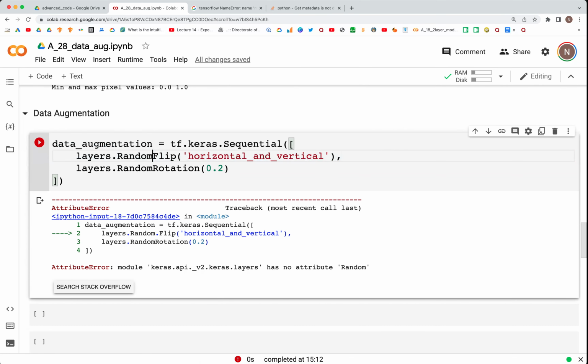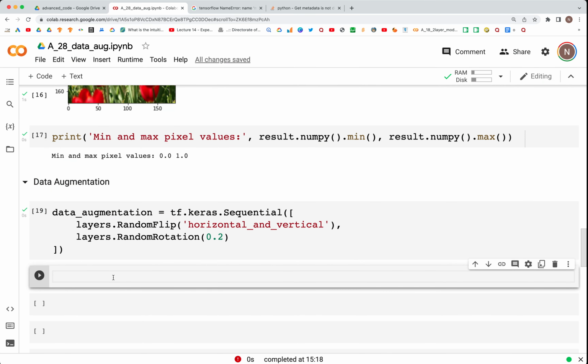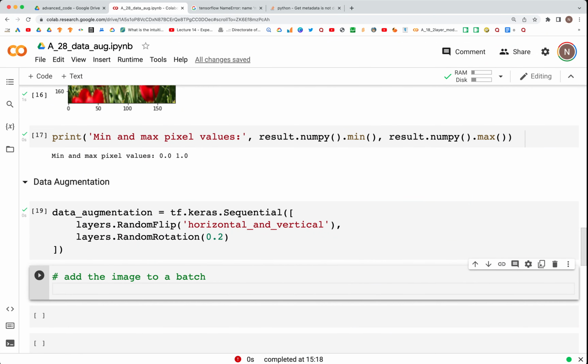There shouldn't be a period there, just RandomFlip. Okay. Now let's get started with the actual image augmentation part. And first thing we'll do is we'll take an image and add it to a batch. Here we have the image, and we are going to use tf.expand_dims, and we specify comma 0 here, and after this we are going to cast this as float.